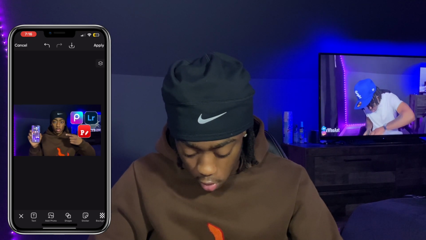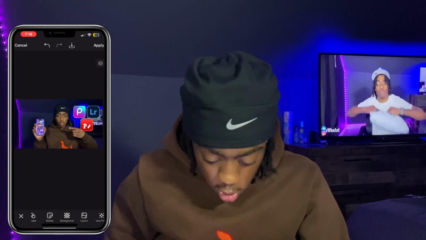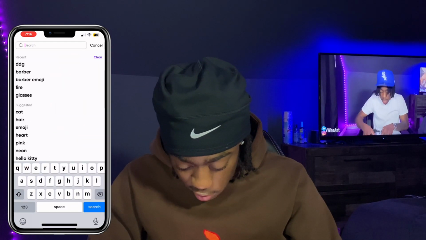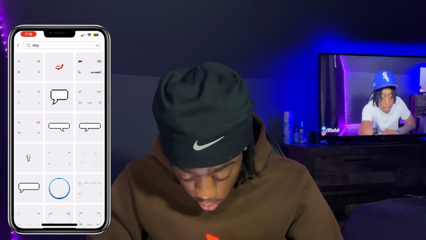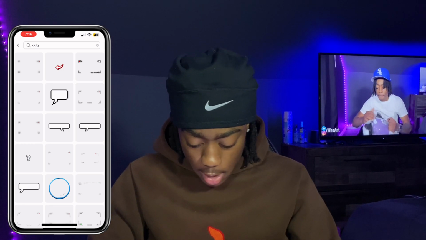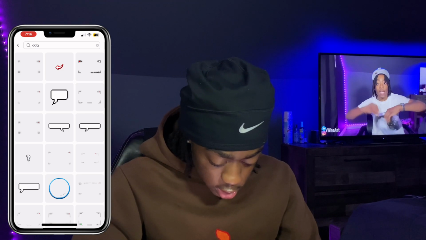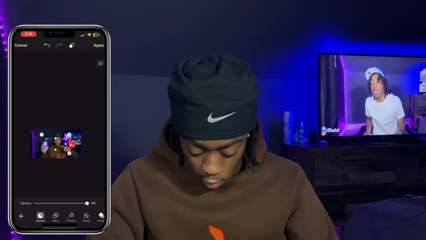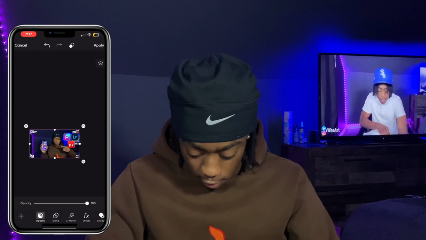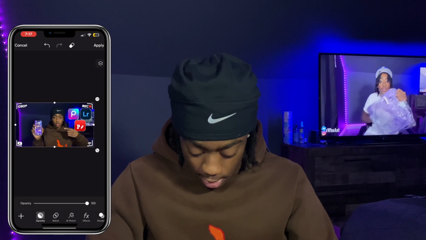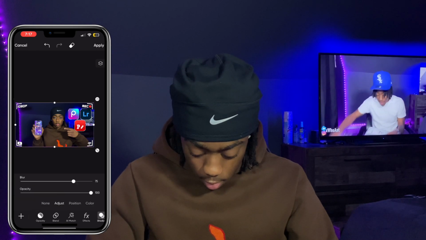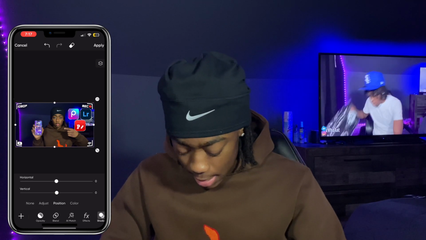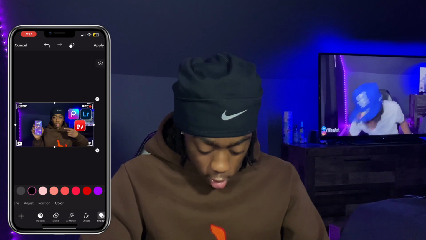So next, what we're gonna do is add this right here. You wanna go over to stickers, and in your search bar, type DDG. As you can see, it got all of these little things. I don't really know what they call it, but it's like the little camera thing that gives the video a better look. The one I normally choose is this one right here, the 1080p one. Even if my video is in 4K, I go with the 1080p one because it just looks better to me. So we're going to do that. And then same thing with everything else you want to add, your shadow. Make that go up. Take the vertical and the horizontal, set that to zero. And then you want to keep your shadow dark, you feel me?